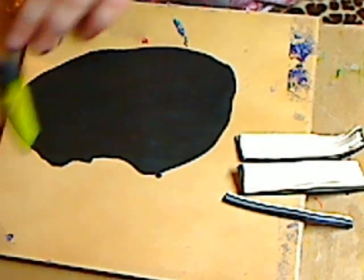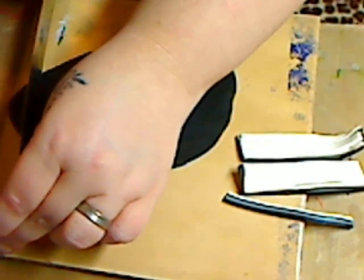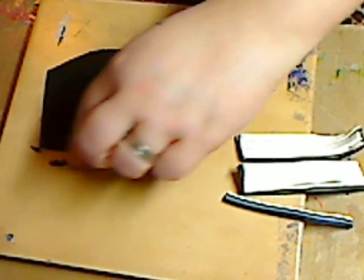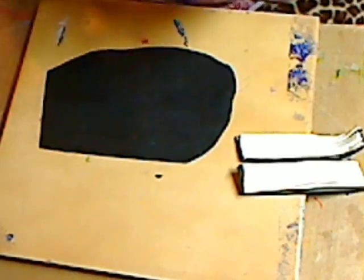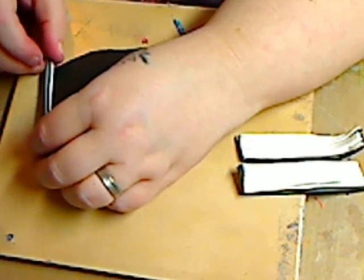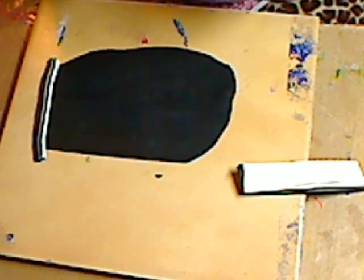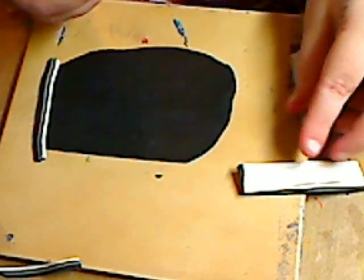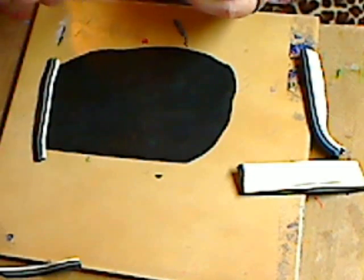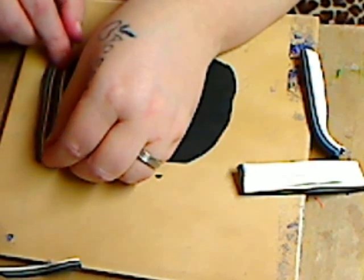Yeah. So now what I'm going to do is just kind of cut this little piece off right here. And this little piece off right there. Not worrying too much, but you can see the black sticking, like I said. And just save this little black bit. And I'm going to start just setting these on here. And make sure when you put them on, that one's too thin. That you do the opposite colors, if that makes sense.